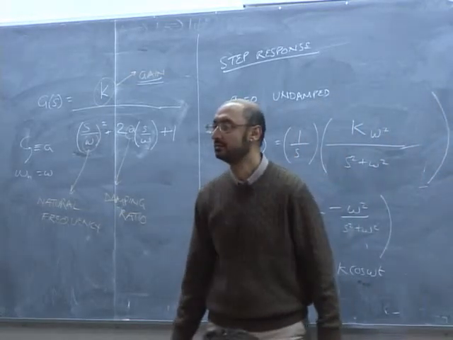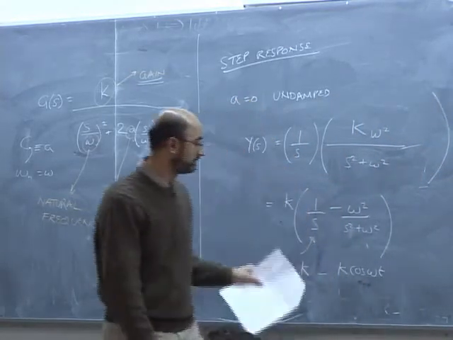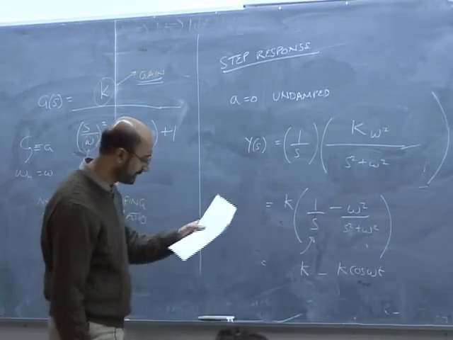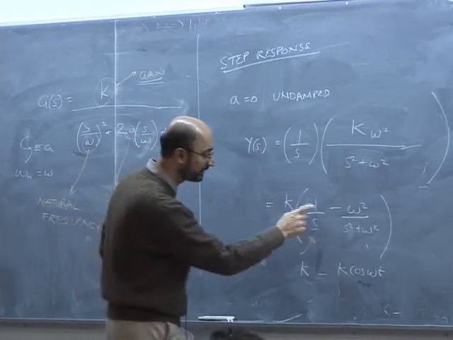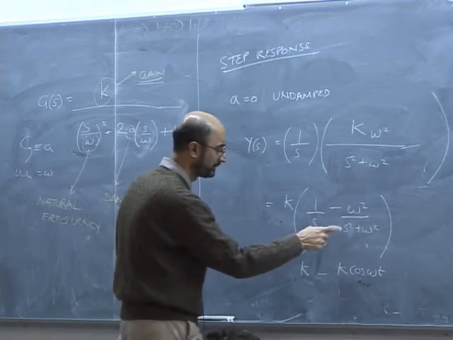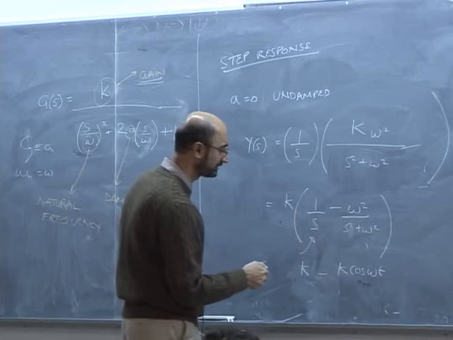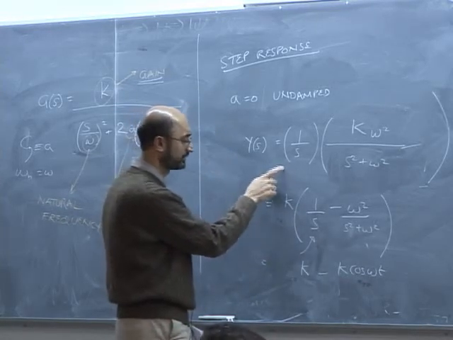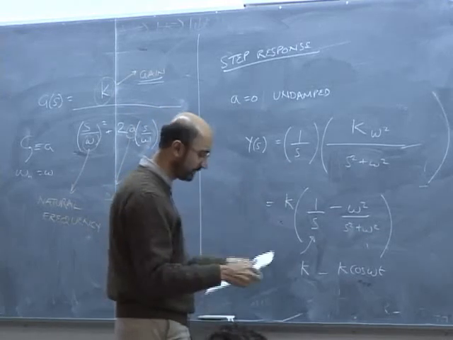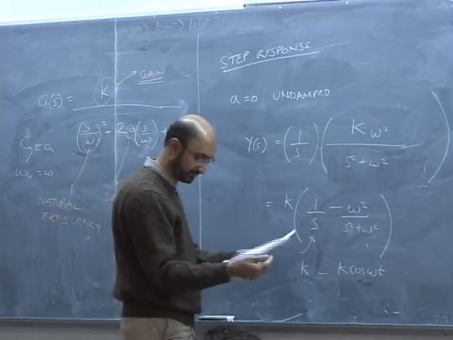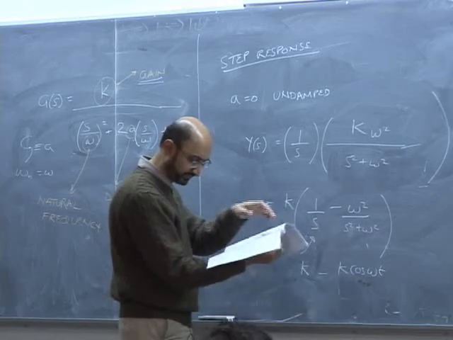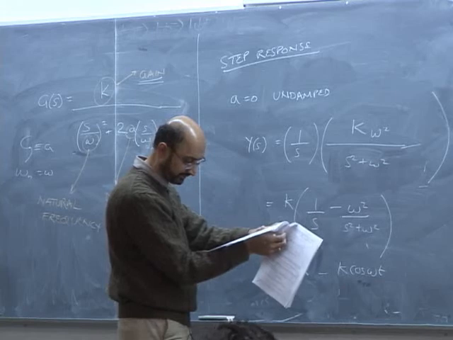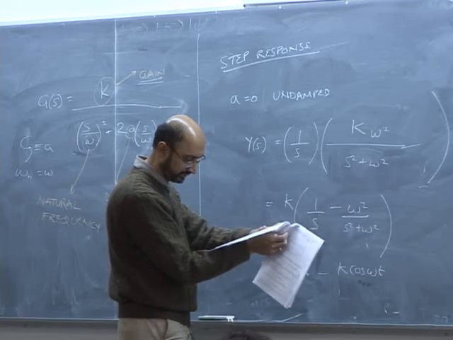Yes. I'm not sure the partial fractions are correct. Yeah, let me see. It's s squared plus omega squared minus s omega squared over s times. So what do I have over here? I want k omega squared on top. Why do I have this as a partial fraction? Okay, I've clearly messed up something, because I did do it when I wrote it. Yeah, it's going to be s omega squared, isn't it?